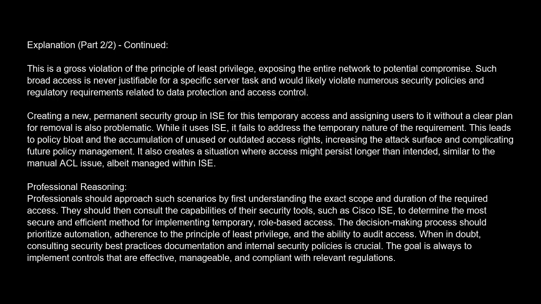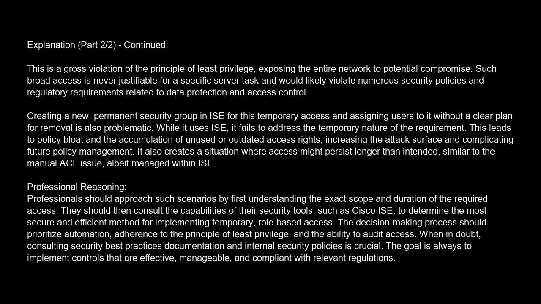Creating a new, permanent security group in ISE for this temporary access and assigning users to it without a clear plan for removal is also problematic. While it uses ISE, it fails to address the temporary nature of the requirement. This leads to policy bloat and the accumulation of unused or outdated access rights, increasing the attack surface and complicating future policy management. It also creates a situation where access might persist longer than intended, similar to the manual ACL issue, albeit managed within ISE.